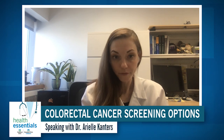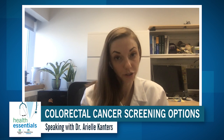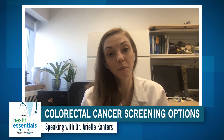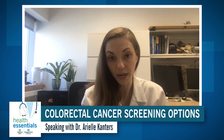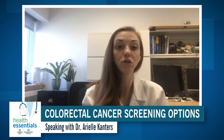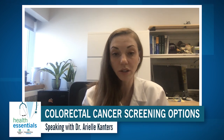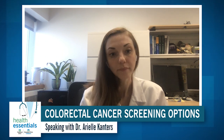The scope itself puts you at very low risk of bleeding, but any biopsy we take can increase your chance of bleeding. The bigger the biopsy, the higher the risk. And so if someone's on a blood thinner, normally, it's really important they talk to their doctor ahead of time and they know when to stop it before their colonoscopy procedure, and that they also talk to the person doing their colonoscopy and ask when they can restart it. Because if it's restarted too soon or it's stopped too late, then that would increase your chance of bleeding.